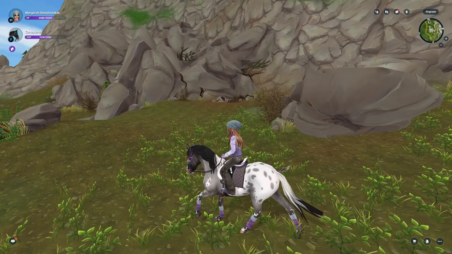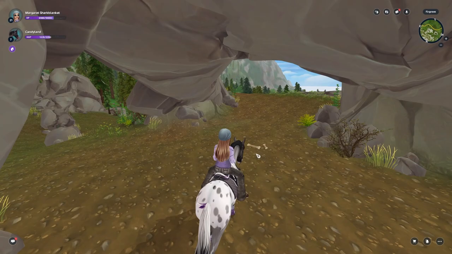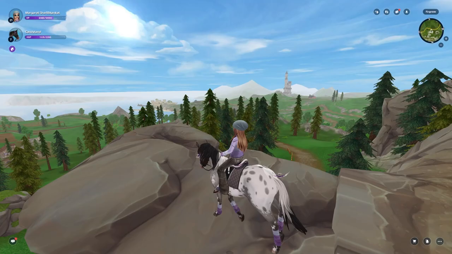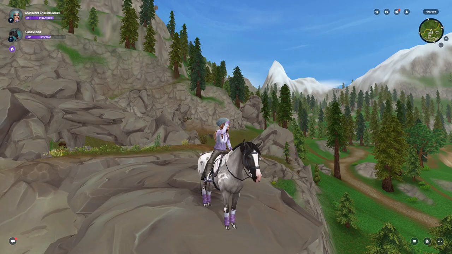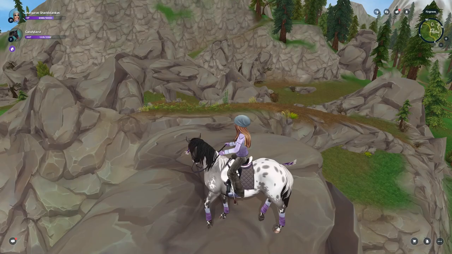But this is what it looks like, a lot more updated with plants and even this arch and structure. Star Stable added a little mini cave. Look at this. What? Okay, that is crazy. And Star Stable also added this peak where you can take pictures and see the entire Fir Grove. Of course, there's another peak up there on the mountain, but this is amazing. I am not too sure when Star Stable did that.